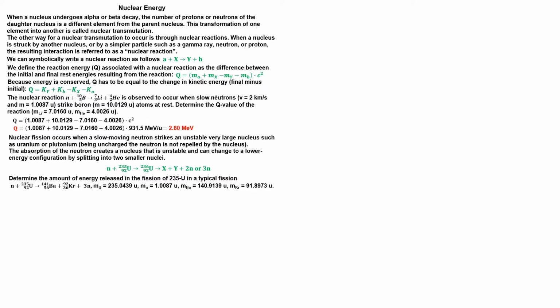We take the formula to calculate the reaction energy and substitute the values given in the problem. Since the fission fragments are more tightly bound, the sum of their masses is less than the mass of the uranium, and the total energy released per fission is 200 megaelectron volts. This is an enormous amount of energy for one single nuclear event.